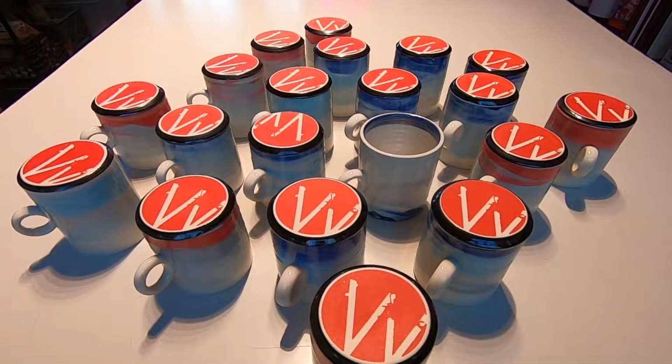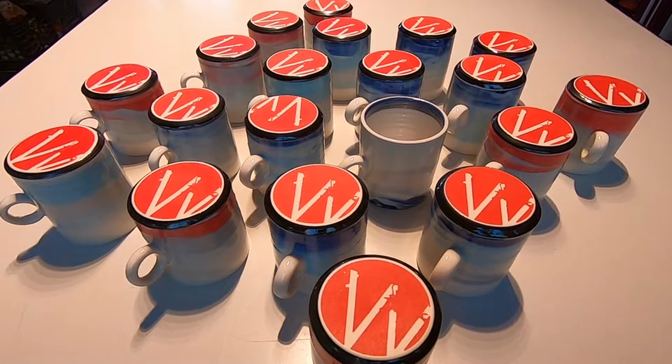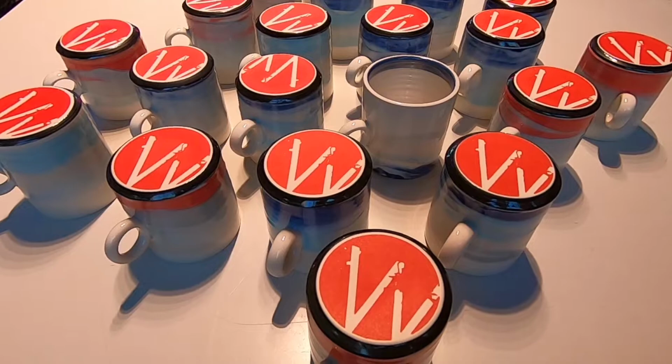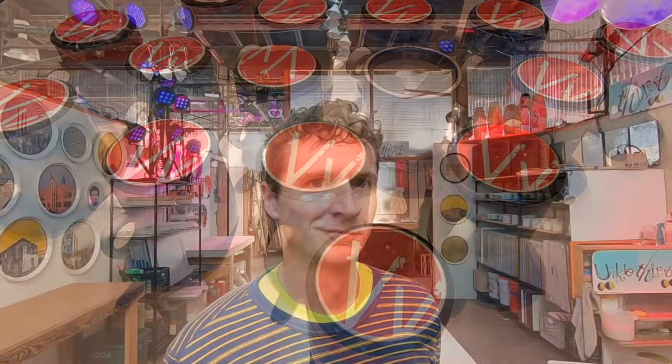And here's the finished batch of cups. I made this batch for my friends at the Wilbury Theater. They're a great group of theater folks and I really enjoy working with them. And I hope they enjoy using my cups.